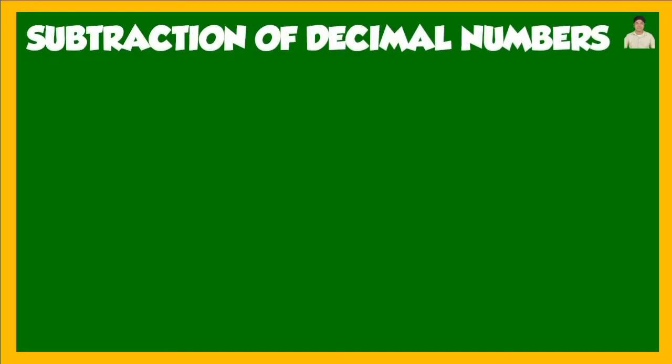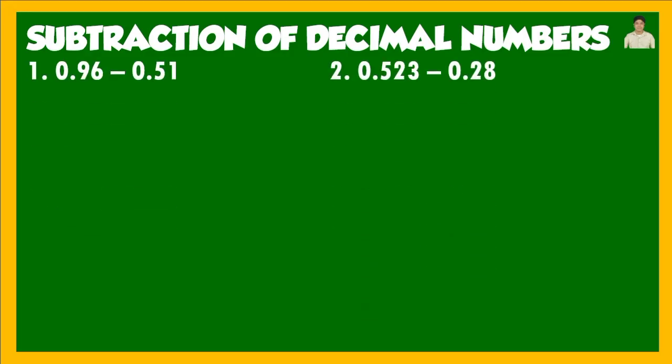So, we shall now proceed on the next operation. So, ayan. Kapag addition kasi, madali lang naman yan. Lalo na kahit i-regroup mo pa yan, madali lang. Pero kapag subtraction na yung ating operation, so, dyan kadalasan nagkakaroon ng kalituhan kayong mga students, kayong mga pupils. So, umpisahan natin. So, 96 hundredths minus 51 hundredths or 0.96 minus 0.51. So, ganun pa rin naman yung steps. Align natin yung decimals.